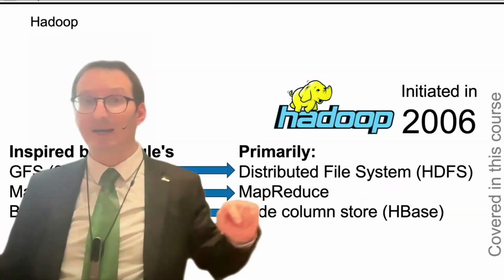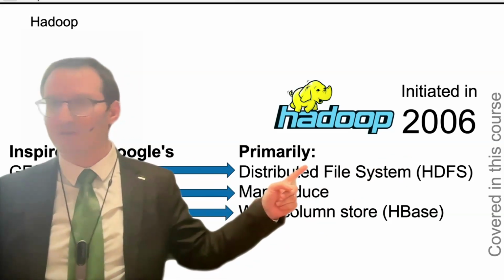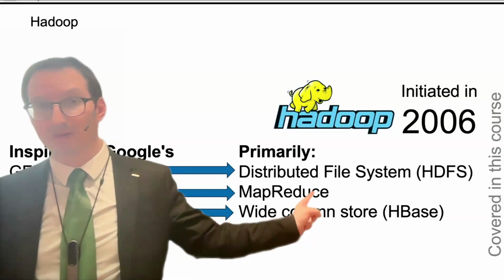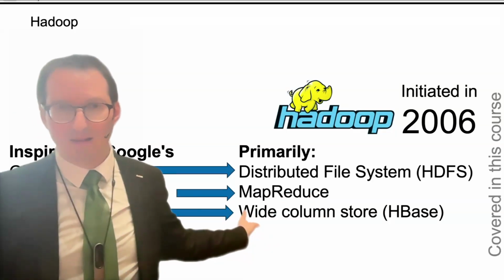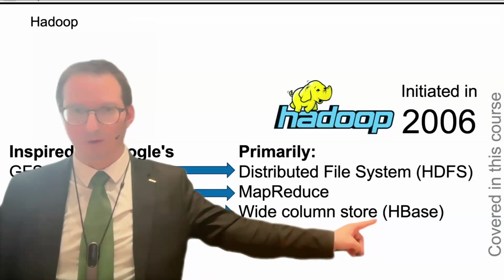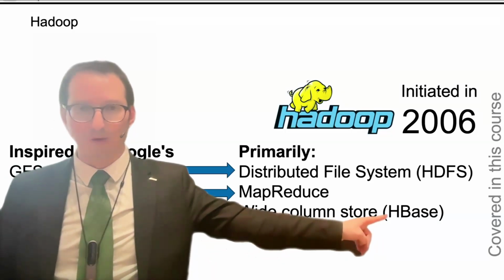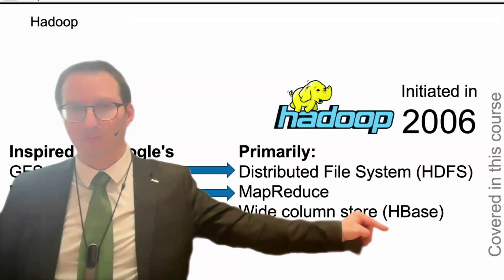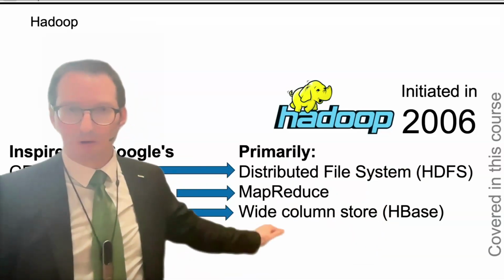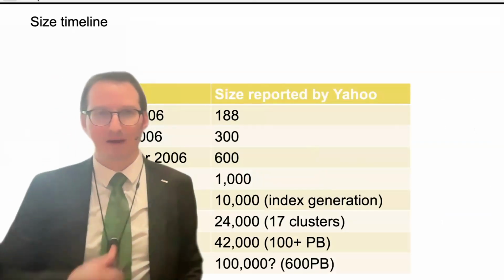GFS, the counterpart is HDFS, Hadoop Distributed File System. That's what we do today and tomorrow. Then we look at MapReduce a bit in a few weeks, and then HBase, which is the Bigtable open source counterpart. Wide column store is the formal name. H is for Hadoop, by the way. HBase, HDFS, H is also for Hadoop, right here. So all the three of them we will cover in this lecture.